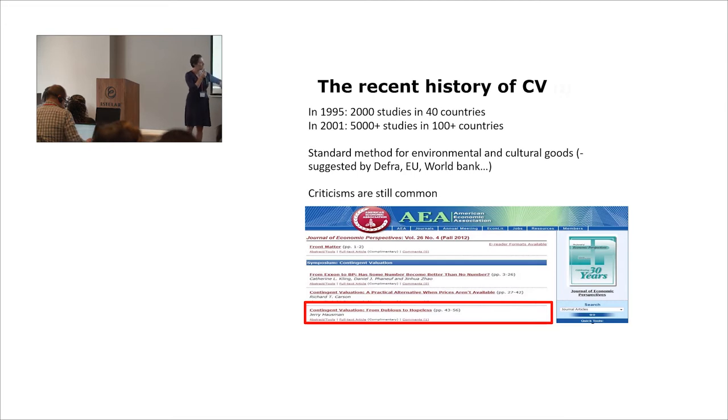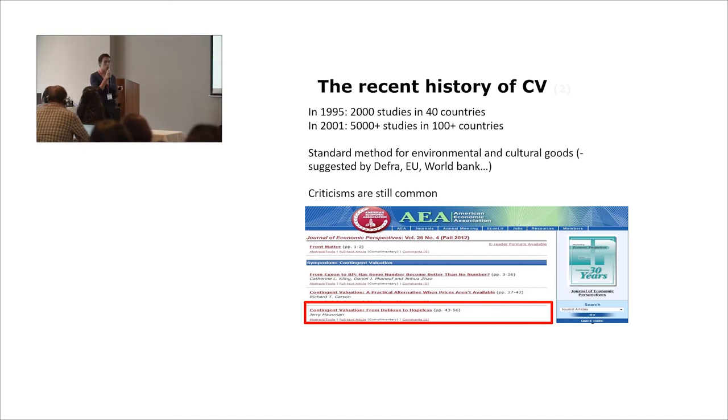Then there is another paper by three other economists who are still supporting it, and they say the contingent evaluation is a good method, let's use it. They make their case about when it's not good. However, there is a name that we saw before, Hausman. Hausman is the one that was employed by Exxon in the 90s to argue that it is not good. And he's coming with a conclusion that is quite scary.